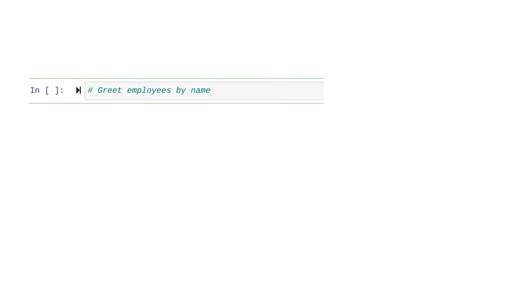When we define our function, we'll include the name of the parameter that our function depends on. We place this parameter, the name variable, inside the parentheses. The rest of the syntax stays the same. Now, let's go to the next line and indent so that we can tell Python what we want this function to do.